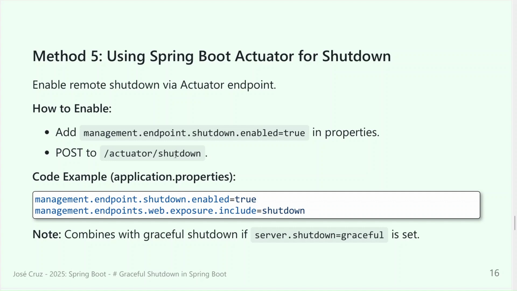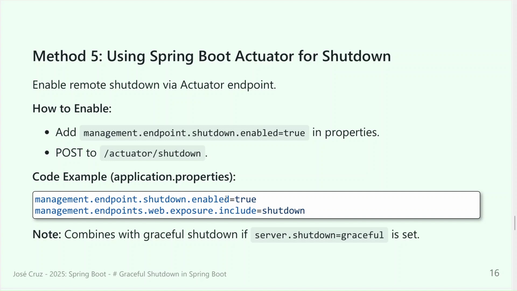It should be really well protected, because imagine that it's a big e-commerce platform, and it's easy for someone to just call Actuator shutdown. That would be really crazy for your website. The way to expose it is through Actuator. It's like the others. We have to put here the shutdown, that's the name, and we have to enable it.